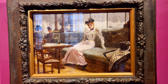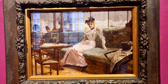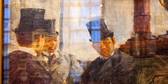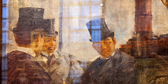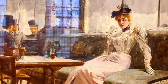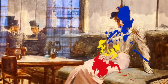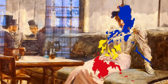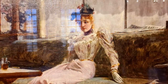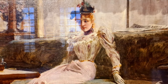The Parisian Life is one of Juan Luna's obras done in Paris in 1892. The three men are actually Jose Rizal, Ariston Bautista Lim, and Juan Luna himself. The image of the courtesan has a geographical likeness to the mirror image of the Philippine map. She also appears to be strangled as there is a line on top of her head because at that time, Philippines was under Spanish rule.